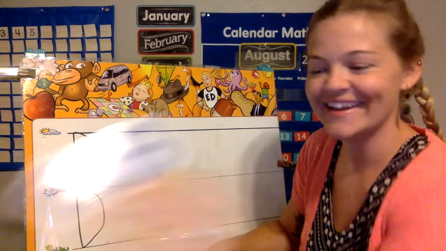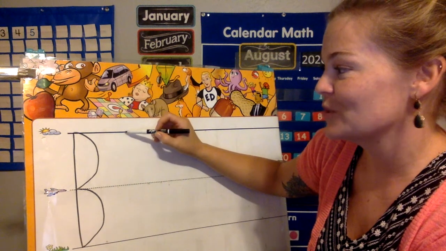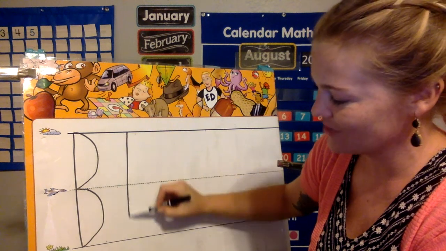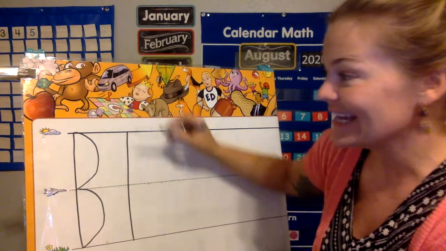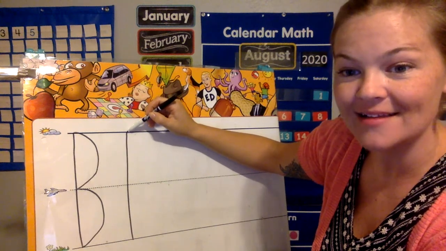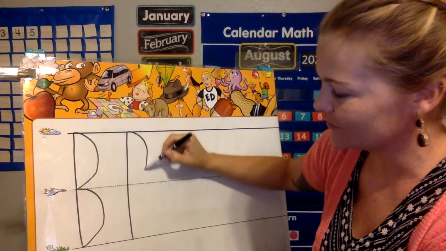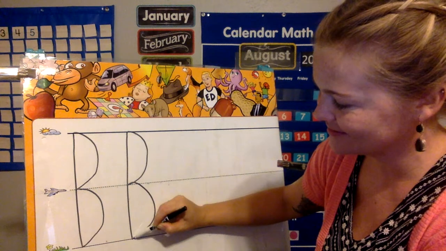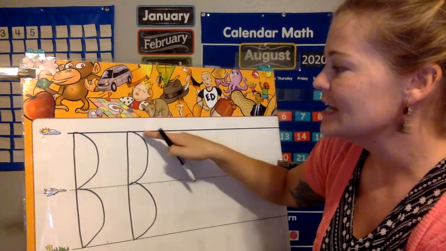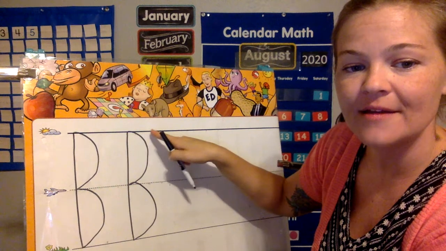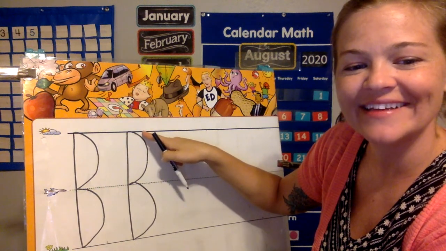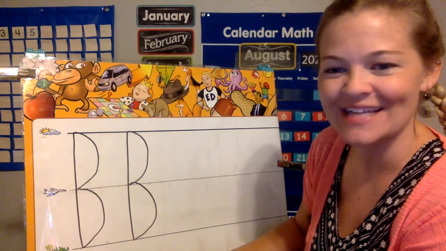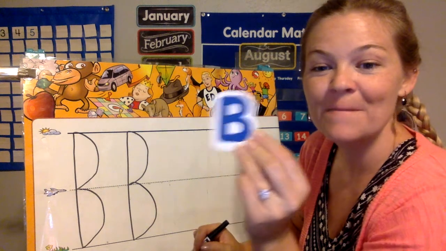There it is. Okay, let's try it again. You're going to put your marker on the skyline, and you're going to draw a straight line all the way down to the grass line. Then you're going to put your marker back on the skyline and do a little curve down to the plane line, and then another curve down to the grass line. So let's check. Does it go below or above the skyline? No, it doesn't need to go above the skyline. Does B go below the grass line? Nope. B doesn't go below the grass line either. All right, so that was big B.